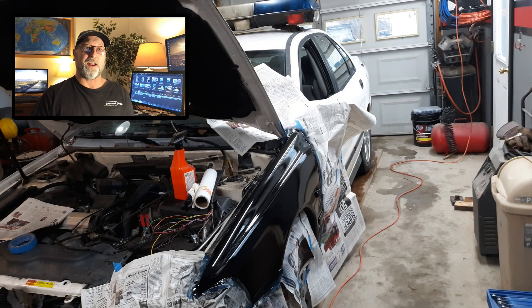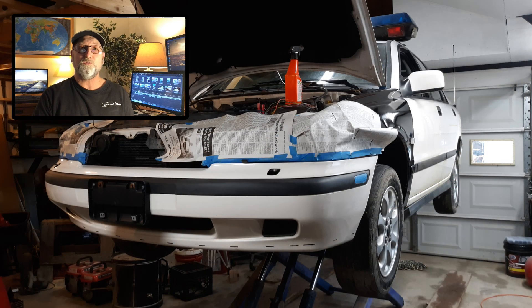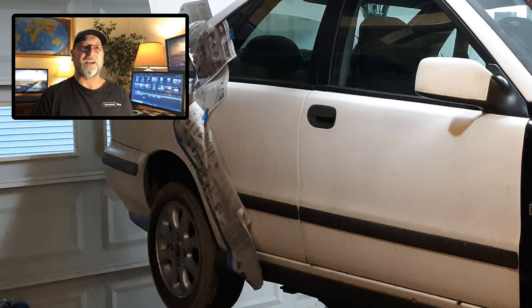Next thing was to paint it. I started with the front fender — as you can see it came out real well. I just used a rattle can to do this, some paint from Lowe's, just masked it all up and figured I'd do the front first. If you got real close it really wasn't that great looking, but on film it was fantastic.